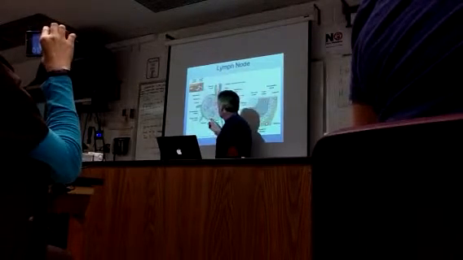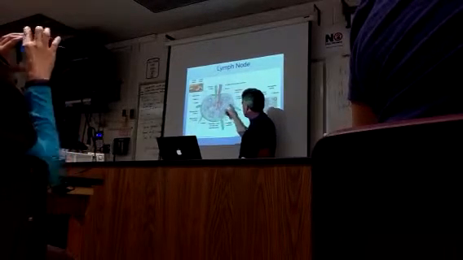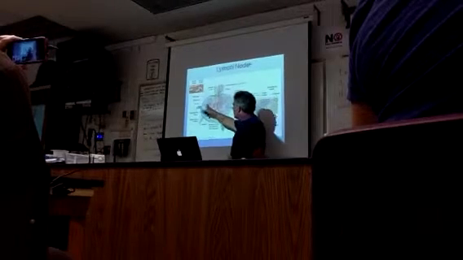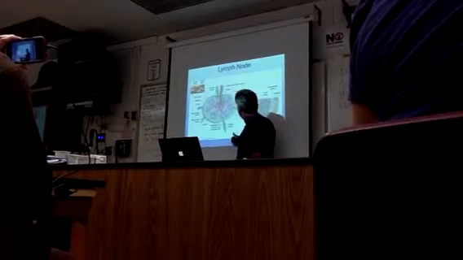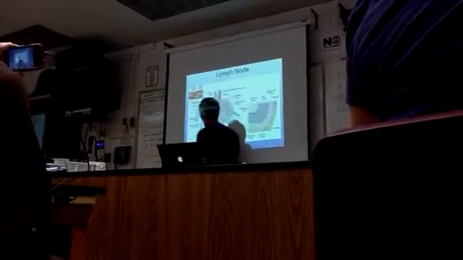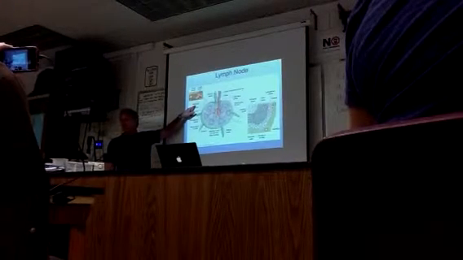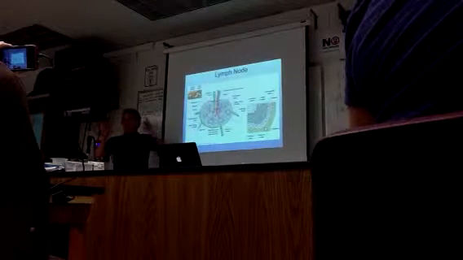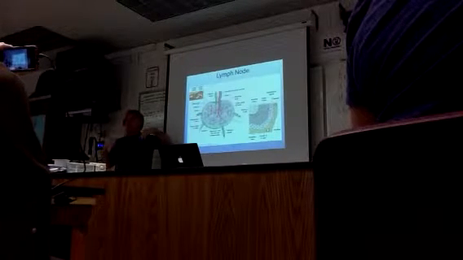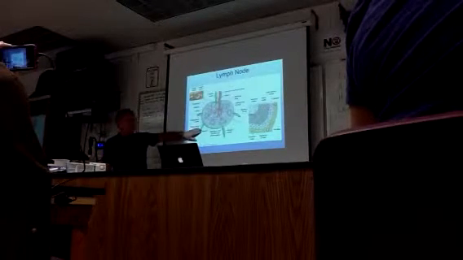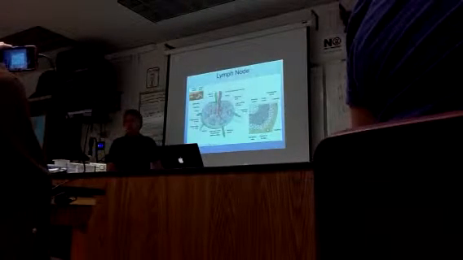I could probably show this on the slide. But this has an outer cortex, and there are little fingers of cortex which kind of migrate into the structure of the lymph node, and they are called, I know it's on here someplace, oh, right here, trabeculae, kind of like the trabeculae carneae of the heart, although not the same. There are little fingers of the capsule that separate the node into little compartments. And it's full of these little things called germinal centers where you find the T cells and B cells. And so if something's coming in here that's got a bad infective agent in it, this little node is going to get swollen.